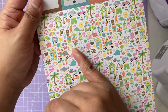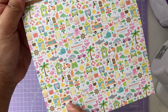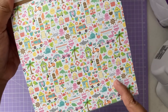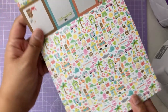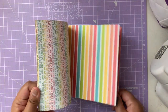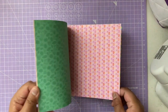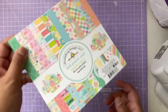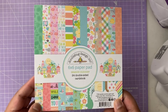So you've got some of the signposts, some of the wood houses, the palm trees, some of the toucans, some of the birds, some of the octopuses, the crabs, just different types of images that you get in the Doodlebug collection. And they're all on one sheet here. So absolutely love that. So you get two pieces of each. Again, I'll just flick through the pad just to show you guys very quickly what it looks like. But I really love the colours of this collection. It's just some gorgeous pinks, greens, blues, really giving those summer vibes, which is what we really need just to brighten our days. So that is the 6x6 paper pad from the Seaside Summer collection.